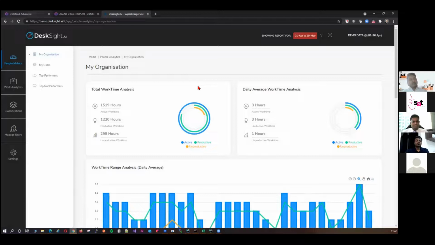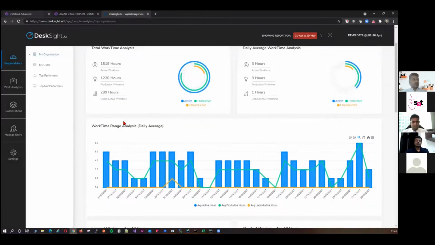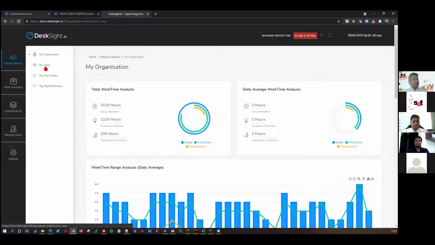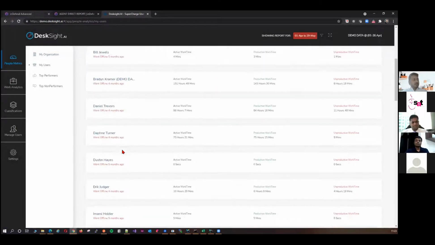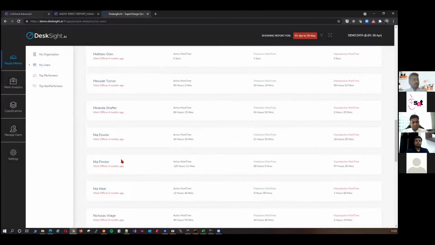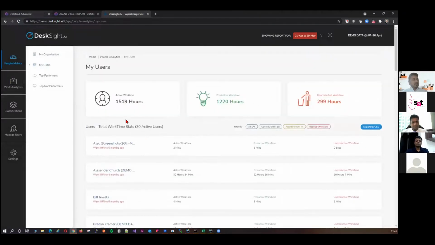So DeskSide is like a productivity platform. Users can actually join the productivity platform, and the companies can record the productivity at different times. So you have different users who can be onboarded onto the platform, and every user works through a different sensor which is installed at the endpoint.